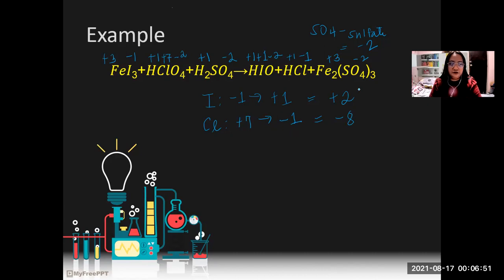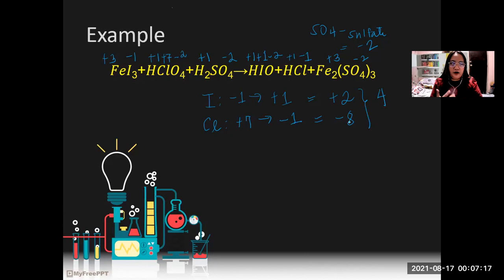Therefore, looking at the two factors, now we have to equalize them. Probably the common factor here is 2. So 8 divided by 2, that's a 4. So we multiply this part of the reaction by 4. So the equalizing factor is 4. Anything with iodine, we put 4. And of course, for chlorine, you just multiply by 1.